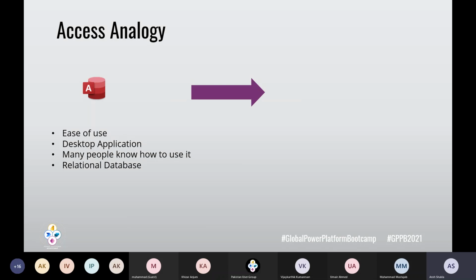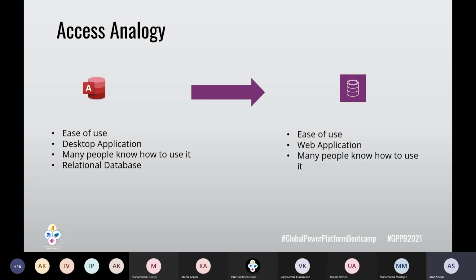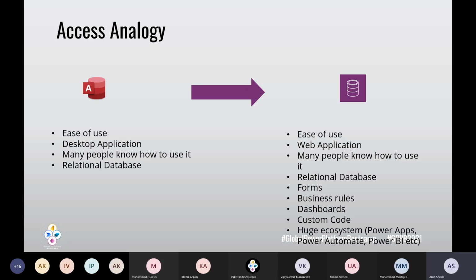Now, if we move to Dataverse, it's quite simple. Same thing to use. It's not a desktop, it's a web application. Many people use it because of the traction of Power Platform. It's a really relational database, not like SQL, and it has forms, business rules, dashboards, and you can embed custom code, whether C Sharp, .NET, anything you can do. And it's a huge ecosystem: Power Apps, Power Platform, Power BI.